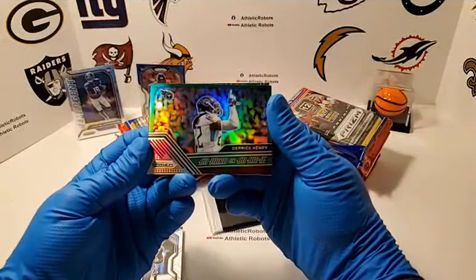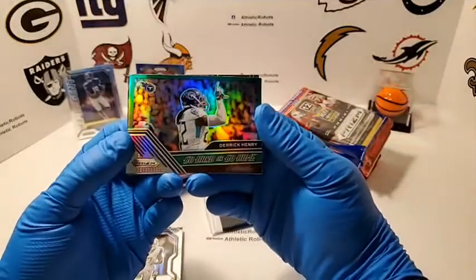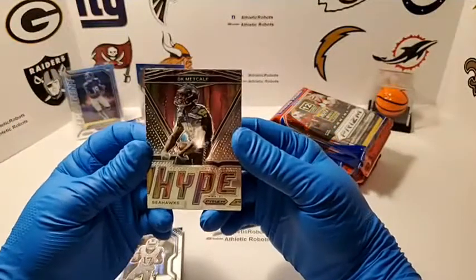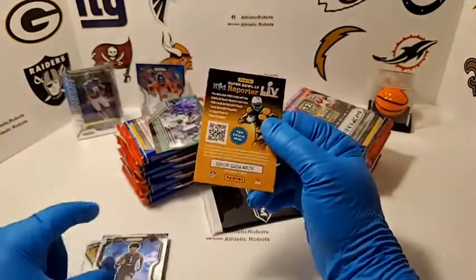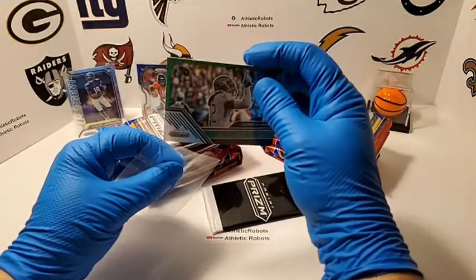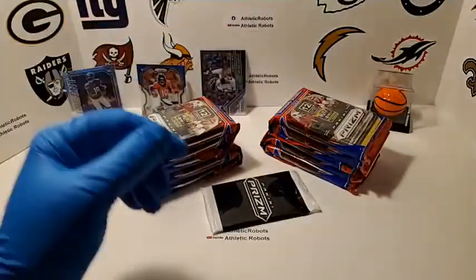Here we go. The stiff arm Henry comes out to play. There you go, Titans. Got a Derrick Henry. Go hard or go home, grain. Derrick Henry is elusive. And here we go. You ask and you shall receive that DK. Got the Hawks. Hype. DK. And Devin Asiasi, Pats. Derrick Henry has not appeared, I want to say, in the last five or six Cello boxes. I don't know. It's been pretty ridiculous. So I do enjoy pulling that one.